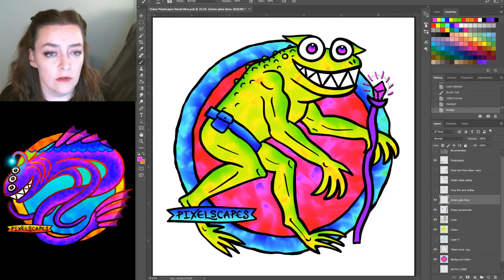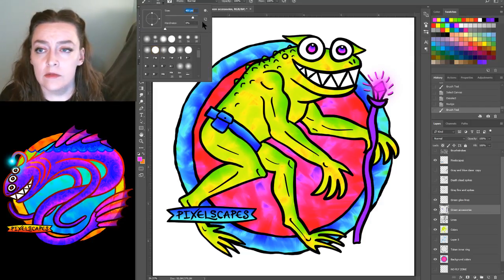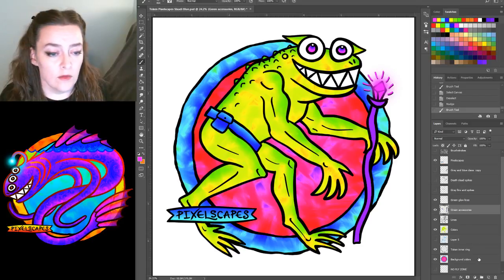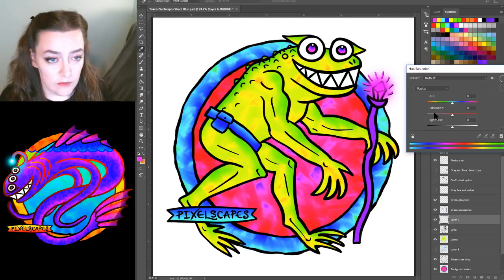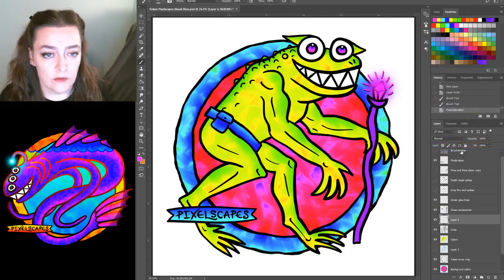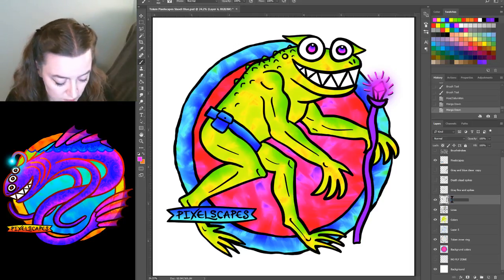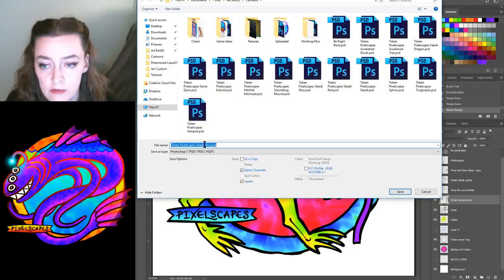Okay, and now I can add the glow a little bit in the front, and then more in the back. You stop that. Oh, I see. Yeah, I want it behind the lines. Yeah, that works. Okay. And then I merge these green accessories. All right. And save this as the green slot.